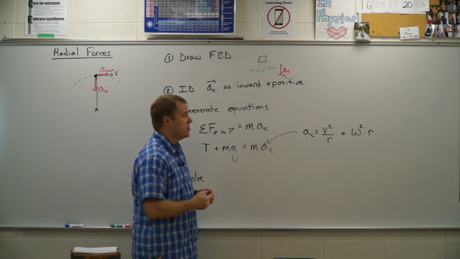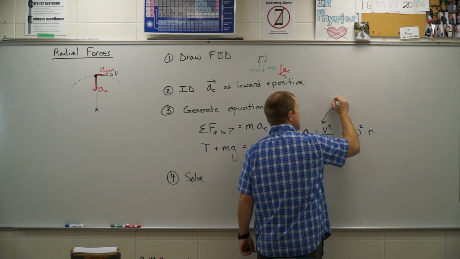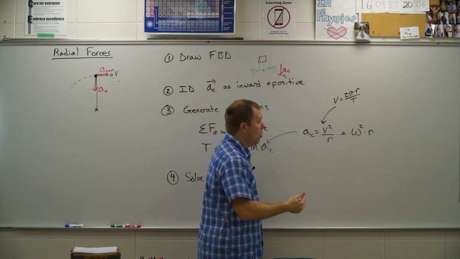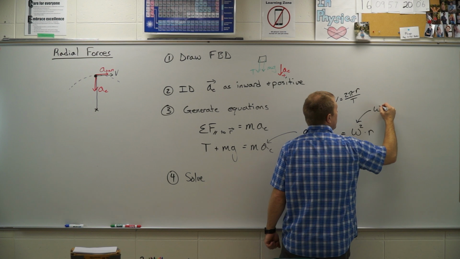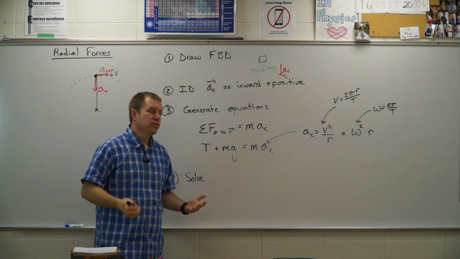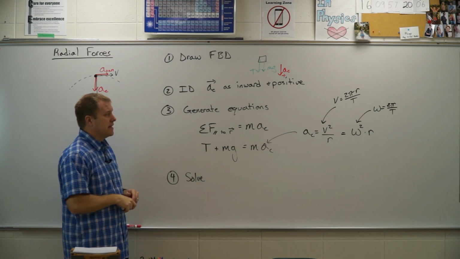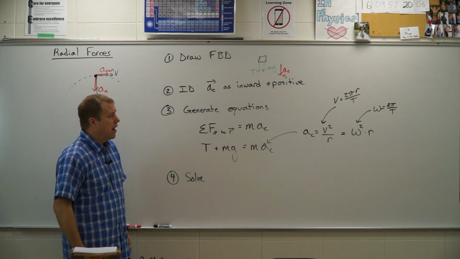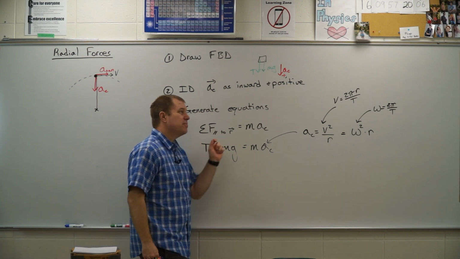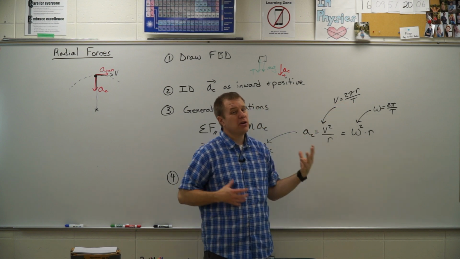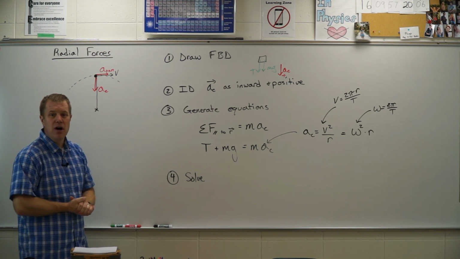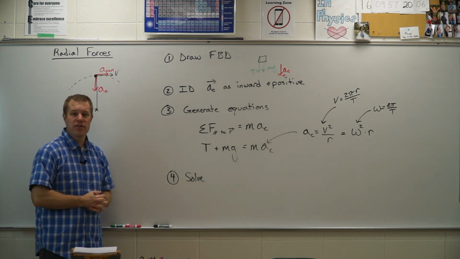There are further substitutions that you might have to do. You might have to say v is equal to 2 pi r divided by the period, or omega is equal to 2 pi divided by the period. You might have to make some more substitutions like that to get things in the proper form so that you can solve it. Do be careful though, in situations where we have tension, we're going to have a T for tension, but we might also have a capital T for period, so just make sure you keep those things straight. But that's just a quick review of how we set up and solve these types of problems.